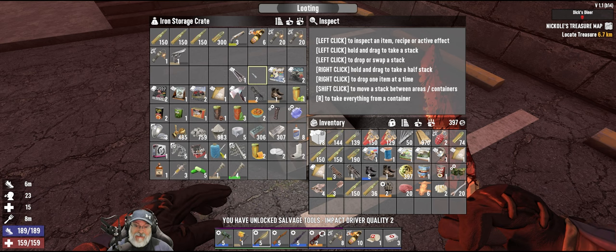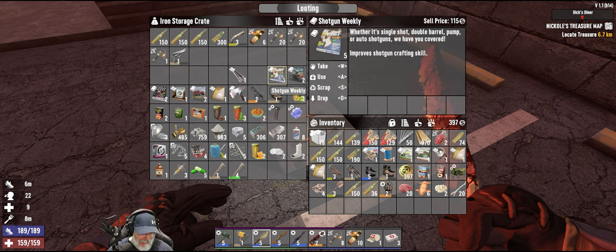Oh, impact driver 2. Wow. That's amazing, you guys. I know I say this every time, but it's the God's honest truth. I made that orange ratchet, and I have not used it a single time. That's funny. Okay, we got 5 shoddy magazines.